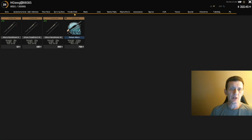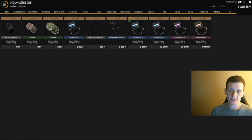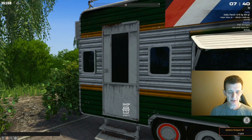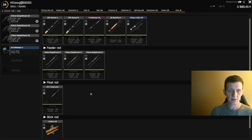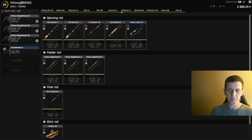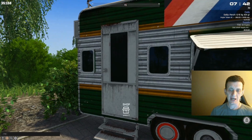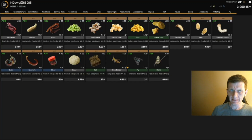But I think what I want to get next, 2 things. One, I'm going to go ahead and get our rod pod. I'm tired of not using a rod pod. So let's go ahead and equip that. It must be under equipment. And then we'll upgrade the rod pod to a nicer version. I think it was Jeff. Somebody told me in chat that it's just cheaper to craft it instead of purchasing the nice one straight up. So we'll look at doing that eventually.